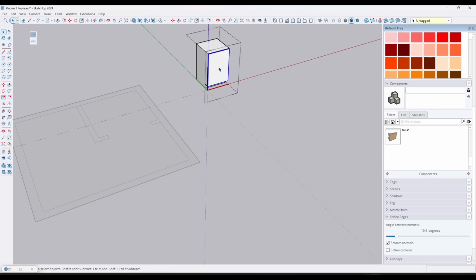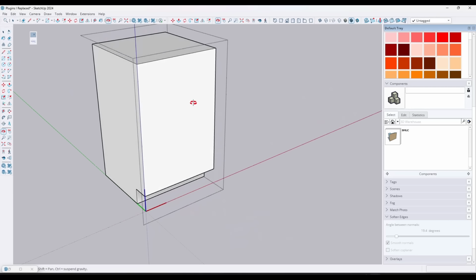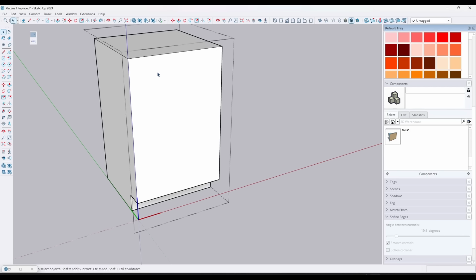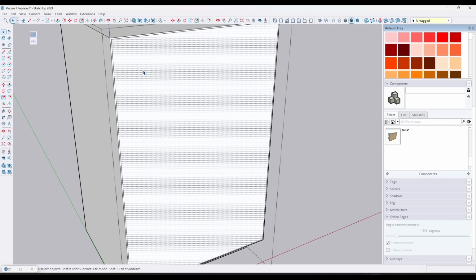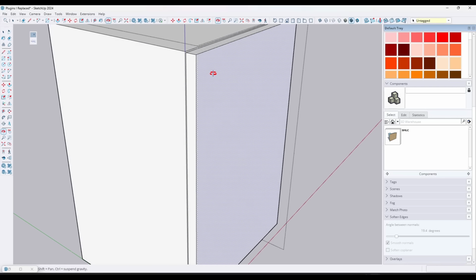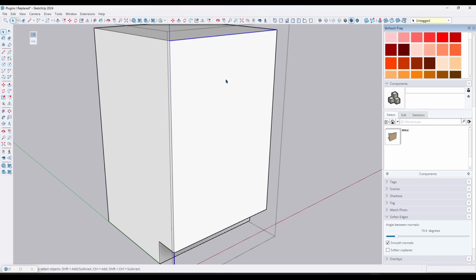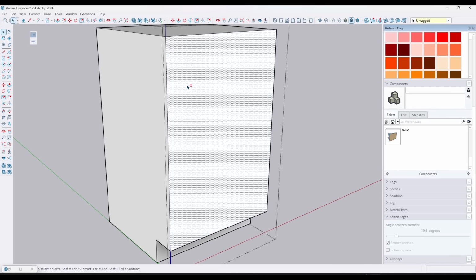The other thing I really like about this tool is it gives you the ability to offset as a group. So in a lot of situations, say that I'm creating a cabinet, for example, I want to take this surface and offset it in. But if you do it with the SketchUp tool at like 1/8 of an inch, something like that, then you've still got this leftover geometry in here. So I'm creating a door and I want this to be separate geometry, but right now it's all just merged with everything.